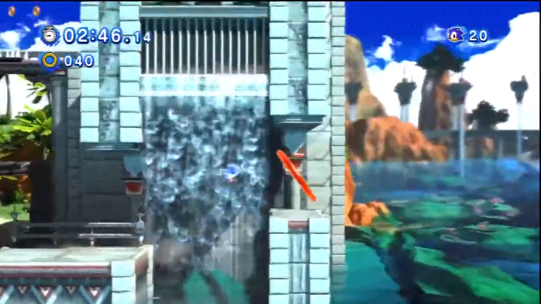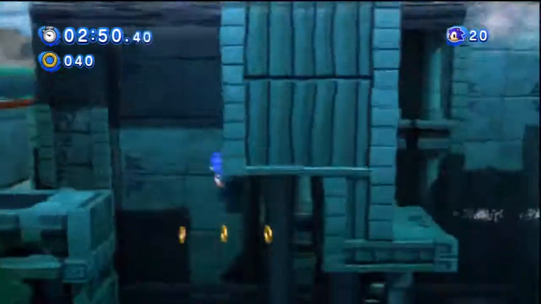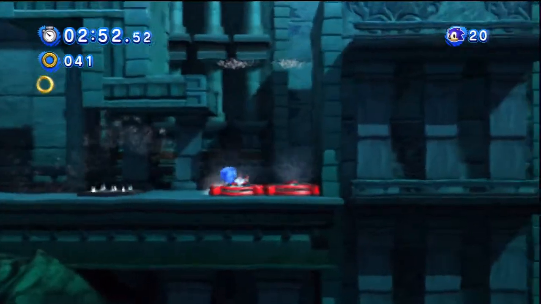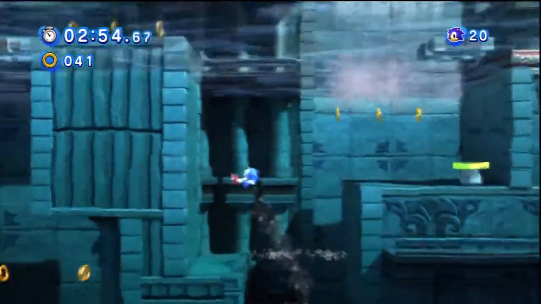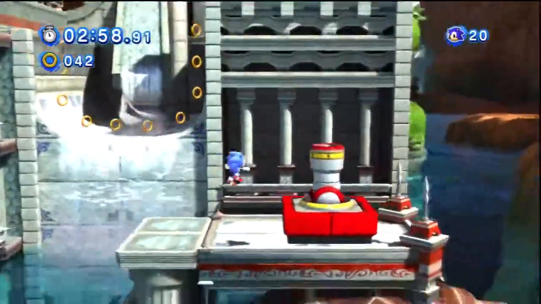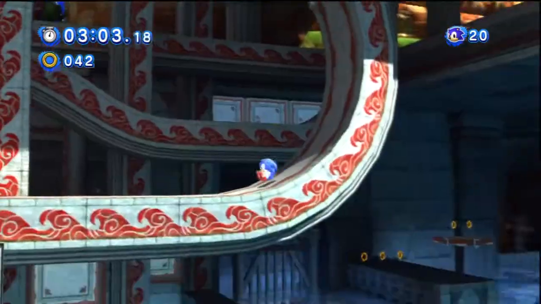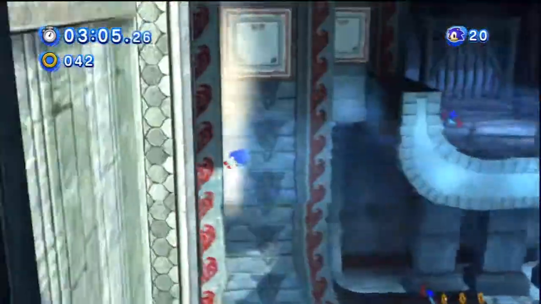Now, one thing I really like is that they took enemies from each game and put them in this game, in each level that they were represented in. This level has egg pawns. Now, this is probably the first time we'll have ever seen egg pawns. Egg pawns are pretty much Eggman's minions in the series now.